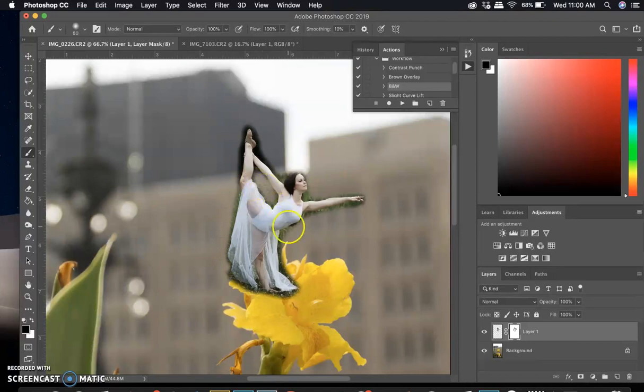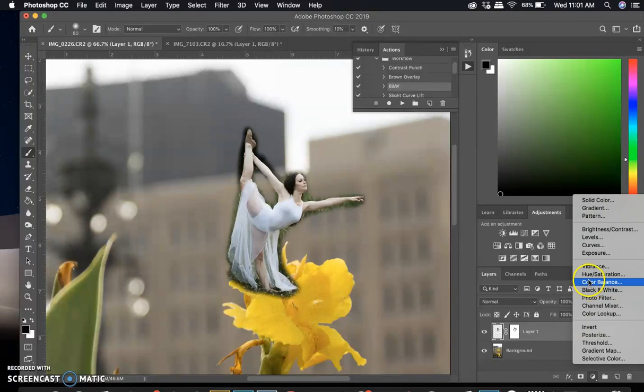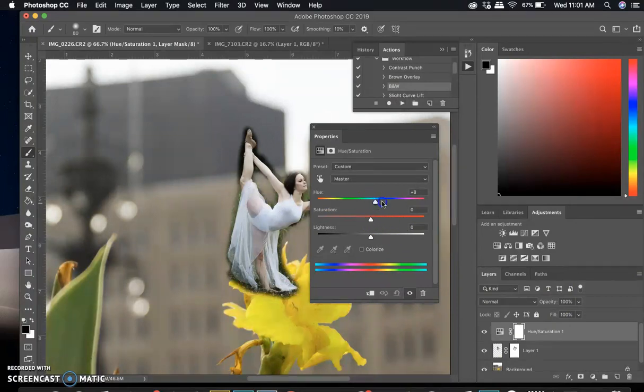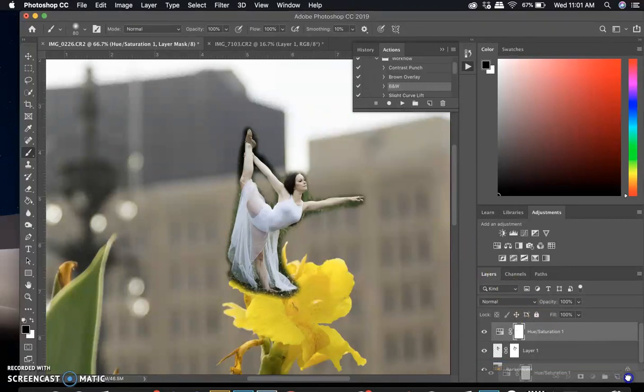Alright, so let's say that's where I wanted it to be. Not really, but for the sake of the video, we'll say that that's where I want it to be. Okay, so once I've got this, now I can click on this layer again, and I can make some adjustments. Let's say I get it in here and it's just not the right color or something like that. Okay, I can come in and I can make a hue and saturation, and I can adjust that. Now it jumped to this one, so I just have to make sure it's on the right layer. Really though, if you're going to adjust colors or anything like that, I'm going to delete that because I don't want it. I would just do it in Camera Raw first before you bring it into Photoshop. But you can always adjust things at this point if you need to.